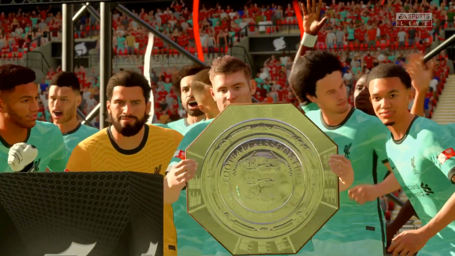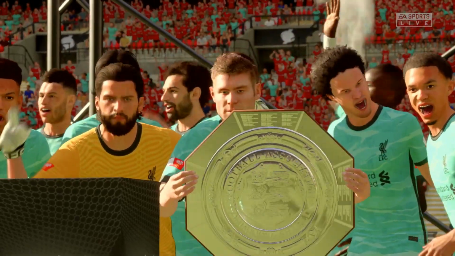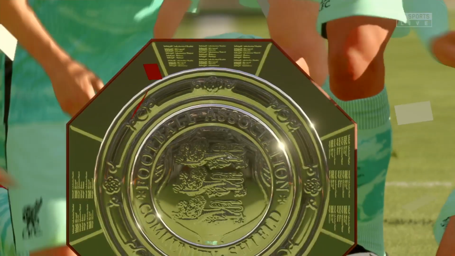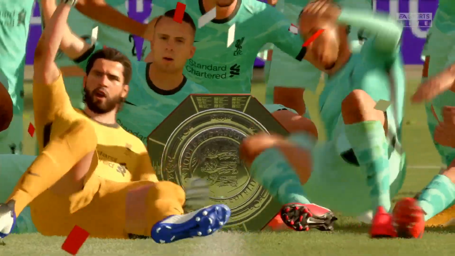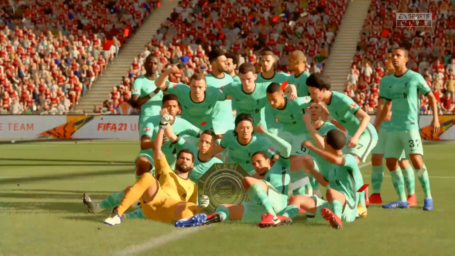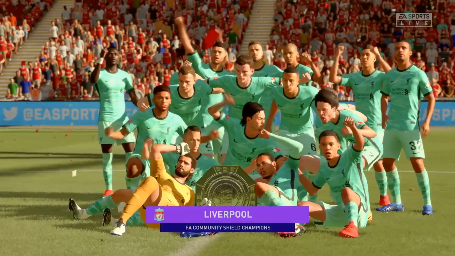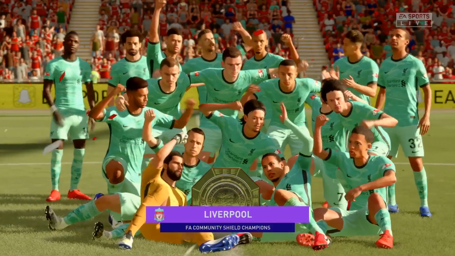We're here because we're the Premier League champions from last season. And it is definitely nice to get off to a big winning start. See a few of the new boys play. See a bit of rotation. See, the lads are pleased. And that's all that matters. The FA Community Shield champions are Premier League champions of 1920 Liverpool. It's a great way to start the season. Very, very pleased with that one.